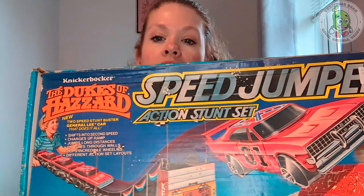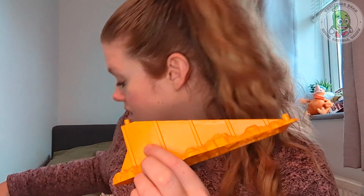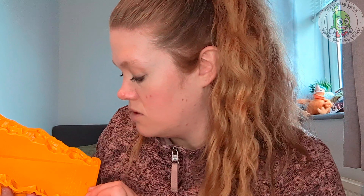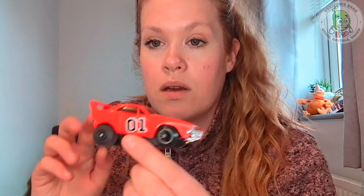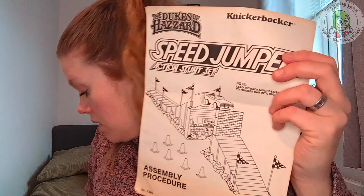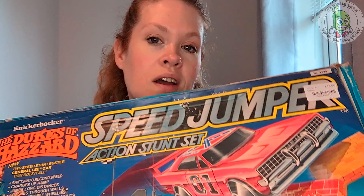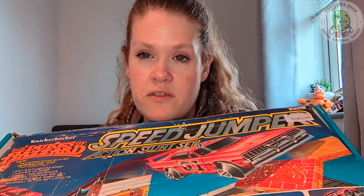The last item I picked up was this Dukes of Hazard speed jumper. It cost me £15, but it looks pretty cool. The box is worn. I've seen a lot online that are black — these are black — so I don't know if the yellow version is rarer. It does say 'patent pending' on it. We have the car, the instructions, the walls you stack up, the flags, and the cones. Really nice nostalgic toy — a great bit of toy history. I might sell it, I might keep it, but I'm £15 in on this one.